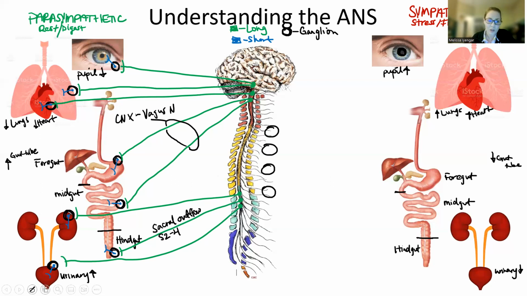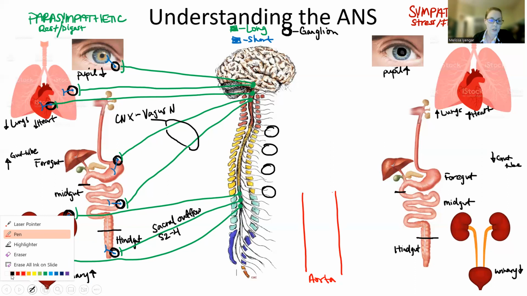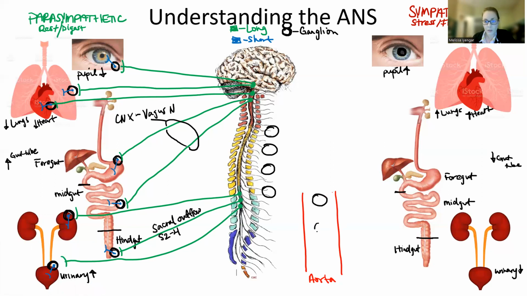And then additionally over here, maybe about right here, I'm going to draw the aorta. The aorta is actually going to be much closer to the vertebral column than it is to the organ, but then I'm thinking about dissections, it's actually quite close to the organ too. Those organs are there, stuff is literally on top of each other. But the reason I'm going to draw my aorta is because I'm going to put 1, 2, 3 ganglion on top of my aorta. And then I'm going to label them when I get to foregut, midgut, and hindgut stuff, essentially.